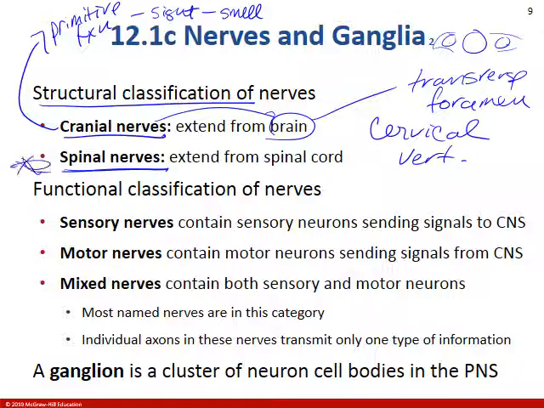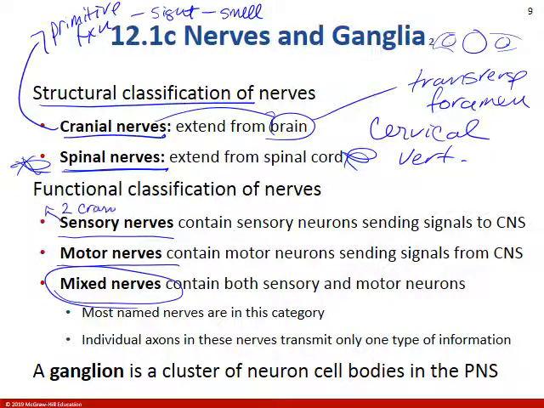Spinal nerves are the nerves that we talk about all the time. That's the image that we just saw with the ganglion and the nerve. They want you to realize that some nerves are just sensory, some nerves are just motor, and some nerves are mixed. Some are going to carry sensory information and motor information. We'll talk about this a little bit later, but 2 of our cranial nerves carry sensory information only: sight and smell, cranial nerve 1 is olfactory and cranial nerve 2 is optic. All they're doing is sending sensory information to the brain. They have no motor function.